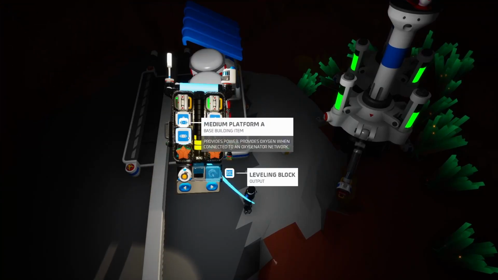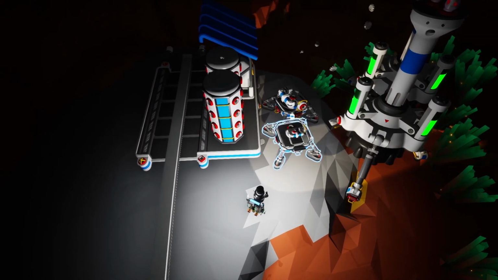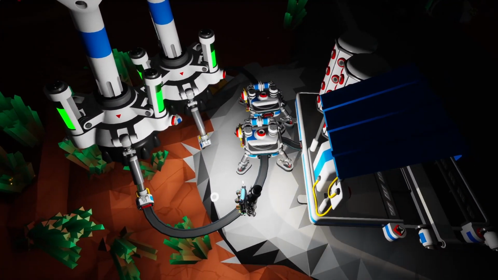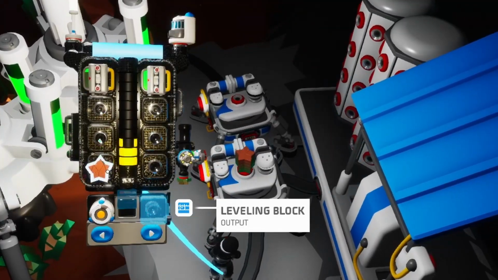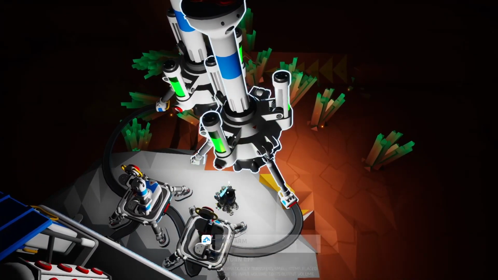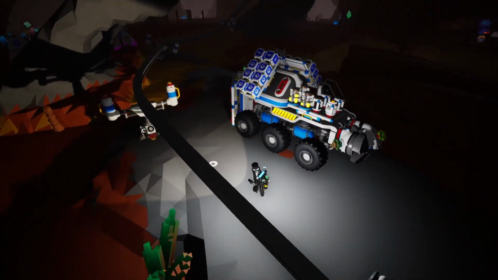Okay, so here we've got some medium platform A and the auto arms that we need to grab the malachite. And this is gonna essentially store all of our malachite on the rail station here. The train station is gonna be connected to the base, so we'll have power coming through here. Then we will turn these on once we've got power. You'll also need to place items in the selector slots of these just to make sure they don't grab anything else that they shouldn't, and make sure they can reach this slot right here, and that they also reach the train station.